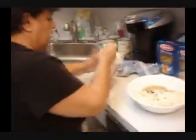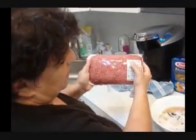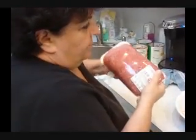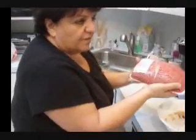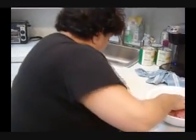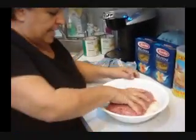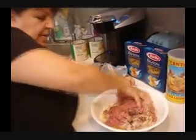This is sirloin, beef sirloin, but you should use the highest number they have, like, that's fat without the fat. It's 85% or 90%. But today I got this beef sirloin, because you're special. And now my hands are all clean, and I'm just gonna get it all together.